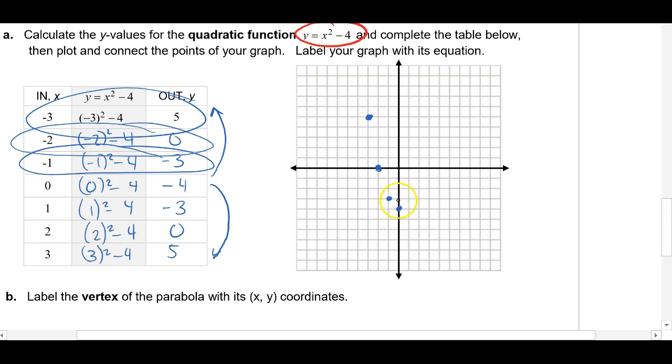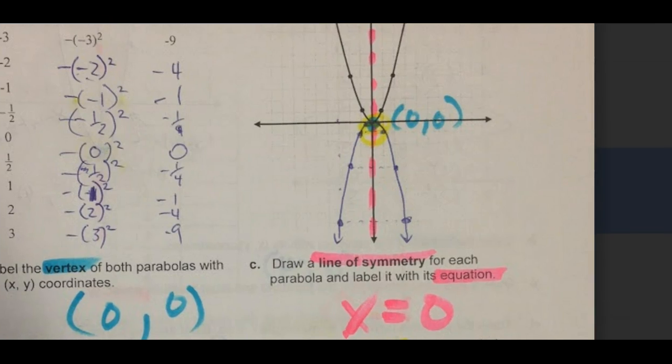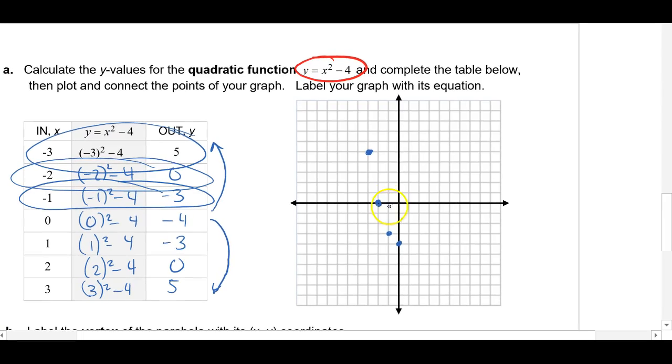And then what we'll notice, as we noticed in the last graphs, is that once you graph one side of the graph, the other side is exactly the same, just reflected or flipped to the other side. So when I graph this one, if I know the left side, I know the right is the same thing. This one's to the left one, so this is the right one. This one here is the left 2, so that means this one's right 2. This one's to the left 3, so this one's to the right 3. So now, connect our dots and make a U.